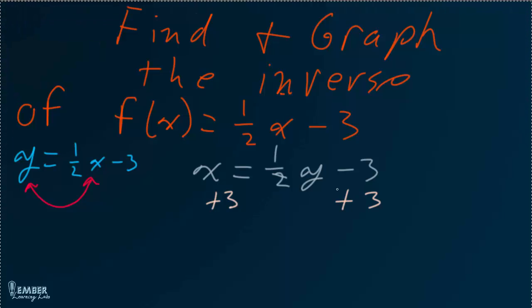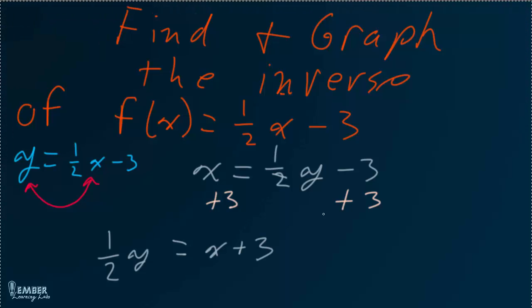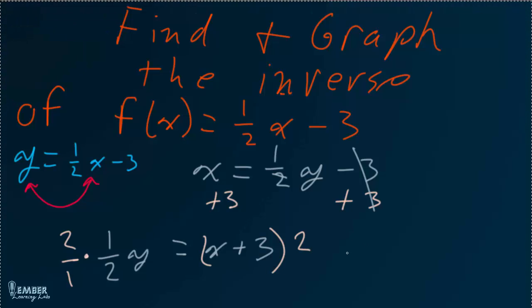Now, to make it a little bit more normal, I'm going to go ahead and switch everything around to the opposite sides as well. So over here, we're going to be left with 1/2 y equals x plus 3. So you see what I did there? We took and we canceled this 3 and put it over here, and then I rewrote it the other way around just so that it was more clear. Now, to get rid of this 1/2 over here, we have to multiply everything on both sides by 2. If you're going to make a mistake, it's going to be not multiplying everything by 2 over here on this side. So the inverse of y equals 1/2 x minus 3 is y equals 2x plus 6.